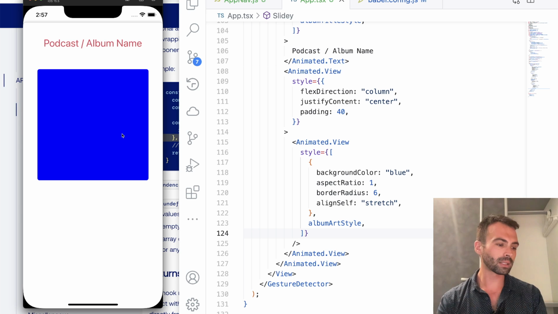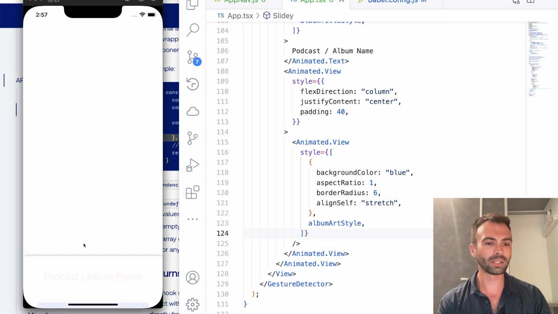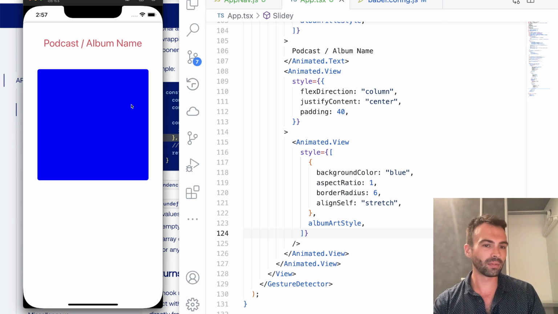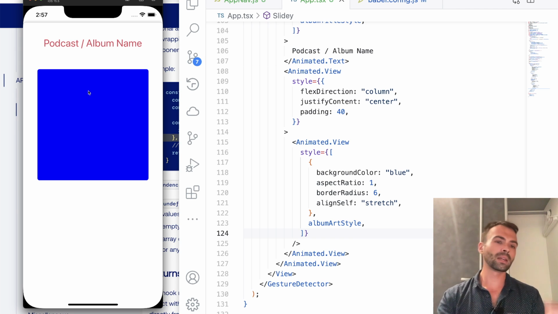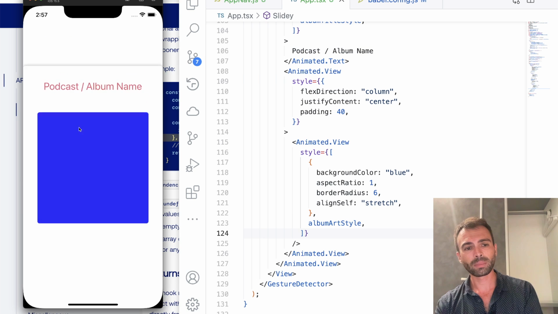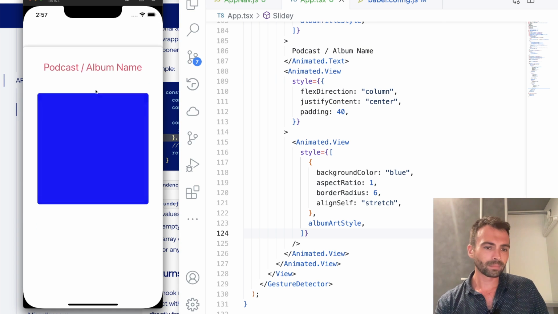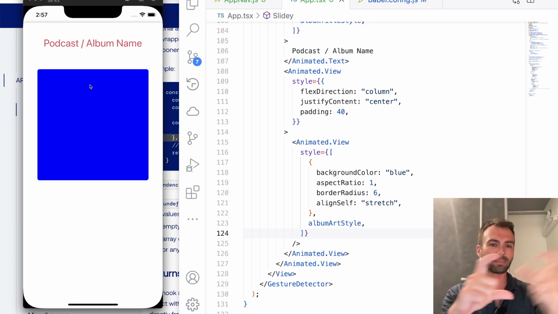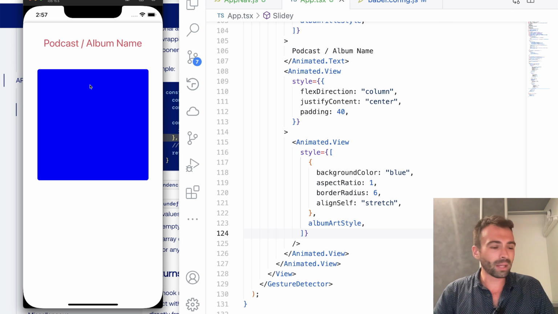So we need the blue box to jump up to this corner here. And now I'm really starting to regret laying it out in this way, where this is the default thing and we're transforming from this state into the corner. Because depending on the size of the phone, the amount that we need to transform is going to vary. So I might just undo this and redo it.